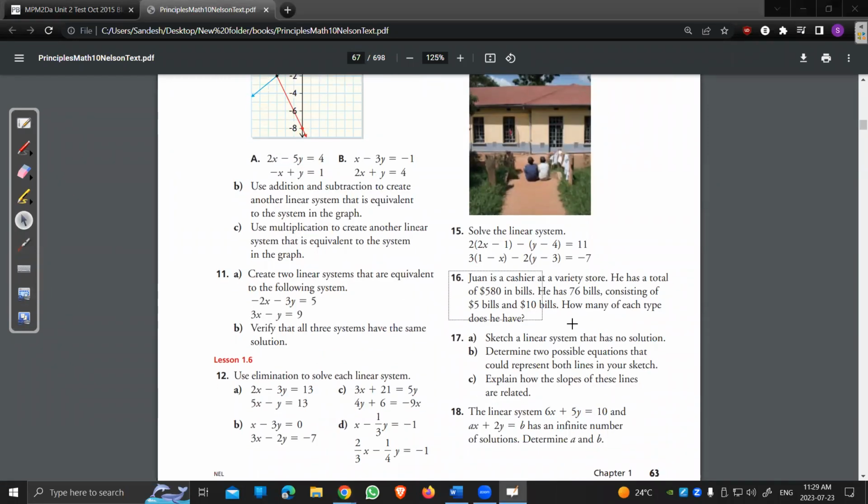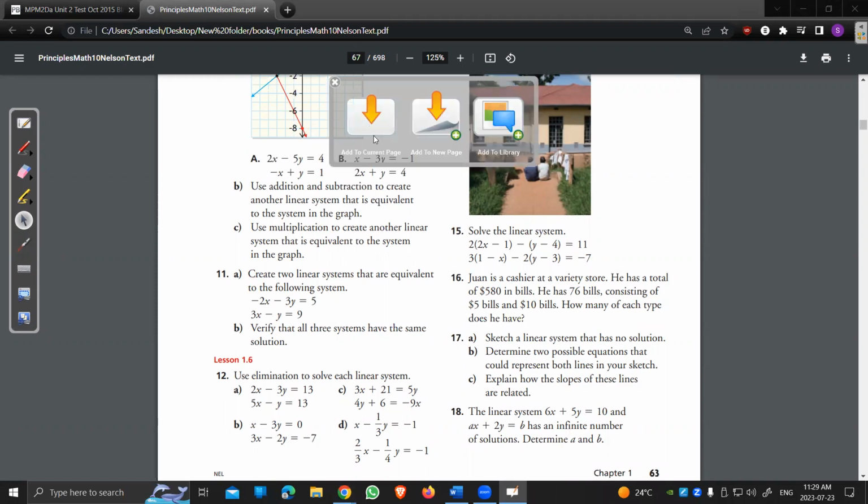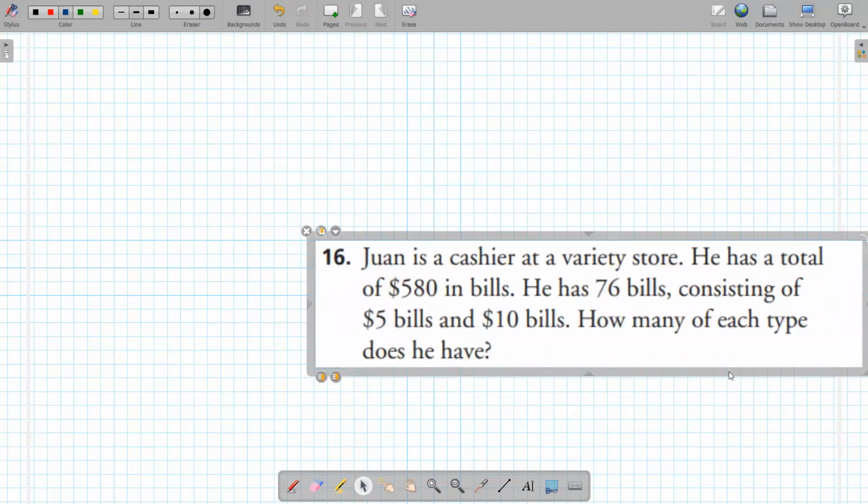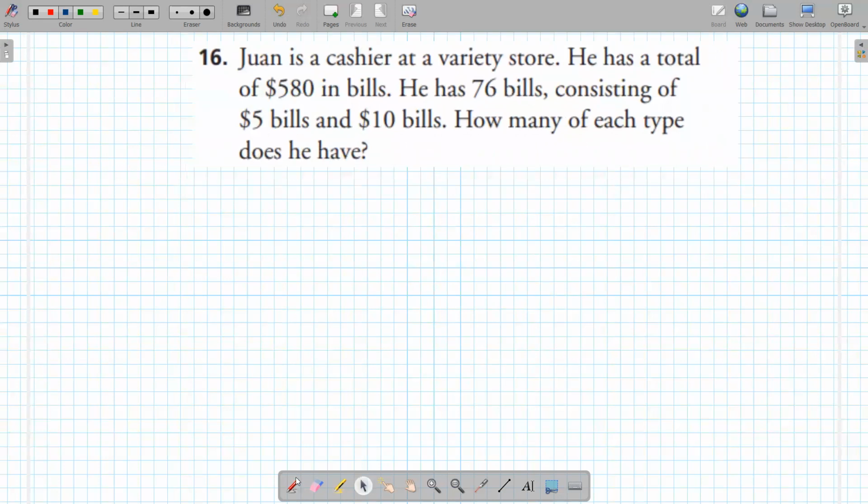This is the exact same question. Well, it's not the exact same, but you're going to have two equations. Let me rephrase. Because in that one we had something x plus something y equals some number. But here we're not going to have coefficients for the first equation. What's the equation for the total number of bills? There are 76 bills. So x plus y equals 76.